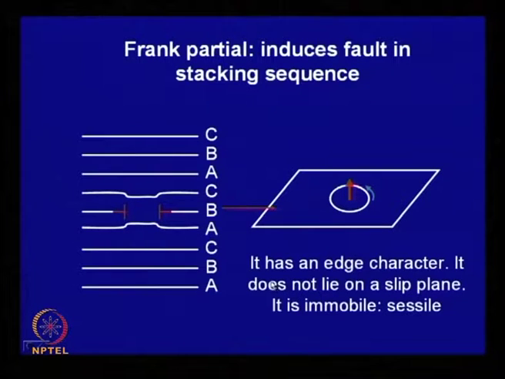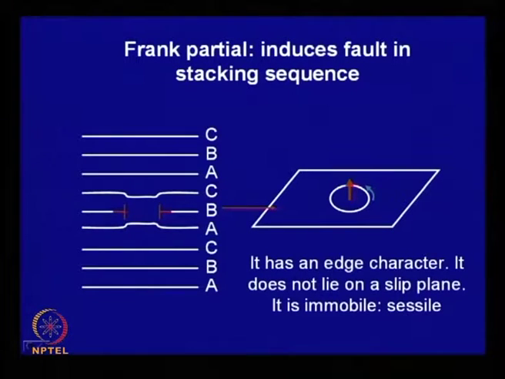Now, Shockley type of partial can be created through slip. There is another way a stacking sequence can be disturbed in a face centered cubic crystal, which is shown over here. So, at any temperature you have some vacancy in the lattice. Suppose the concentration of vacancy is more than equilibrium, which can happen if you heat a piece of metal to a high temperature, since concentration of vacancy is a function of temperature, and then if you quench, then suddenly the total number of vacancies cannot eliminate themselves. So, there is excess vacancy, and this excess vacancy can condense or accumulate in one of the slip planes, which is shown over here.